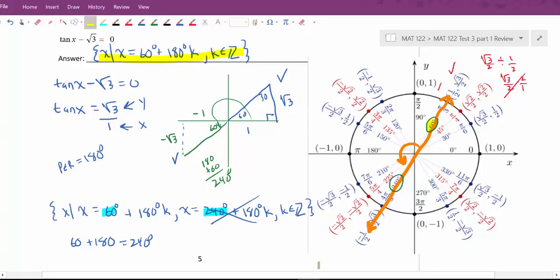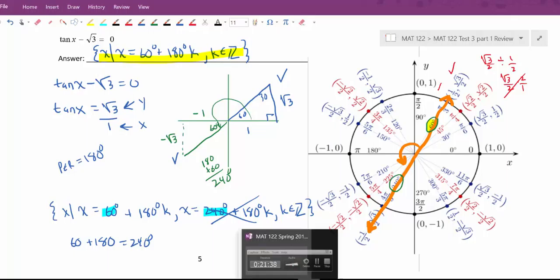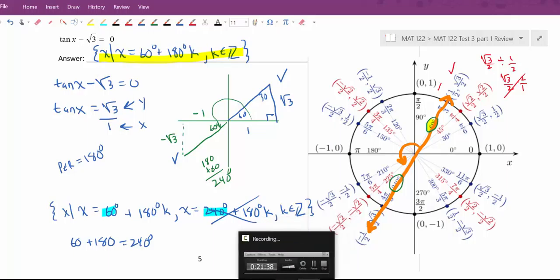That'll end us up on part 1 of this. Part 2 of this review has a lot to do with the triangle problems and things where you need to use your calculator. But this is a great overview. These are the kinds of things I want you to know how to do. Obviously, the problems will be different, but these are the key concepts that you want to make sure you know.